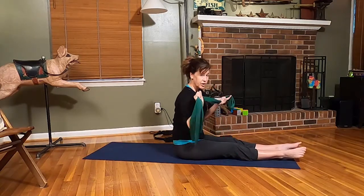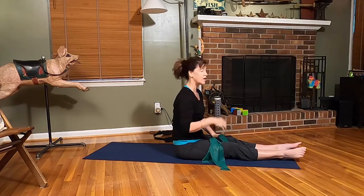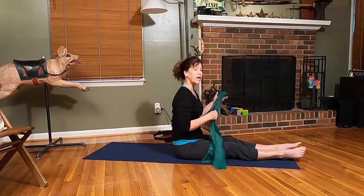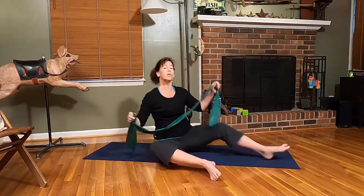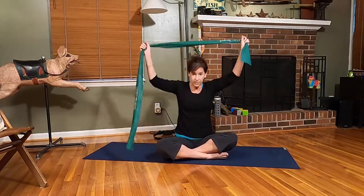Since I've got my stretchy band, let's just do a little bit of work for your rotator cuff, and then we'll come down and we'll get your legs. So if you don't have a stretchy band today, don't worry, it's all good. If you do have a stretchy band, let's go ahead and sit on it.